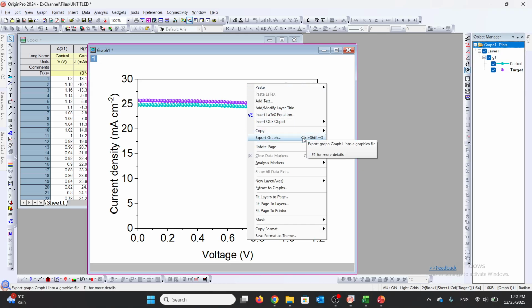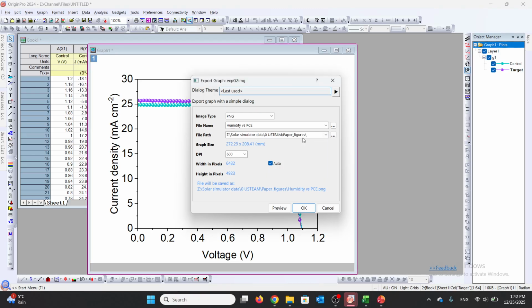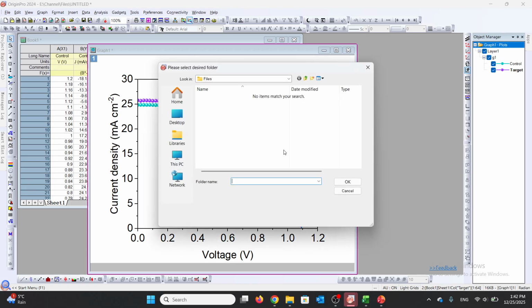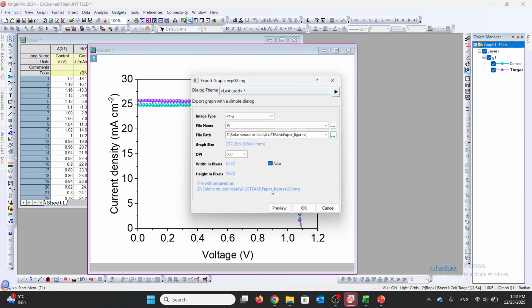But to export a better quality image, you just right click on the graph, export it from here, export graph, Control XG, and you can select any of these like JPEG and PNG or TIFF. Let's say we want PNG, write the name JV curves, right? And then you can choose your folder. I will go to PC and desktop, and you can select the DPI here.